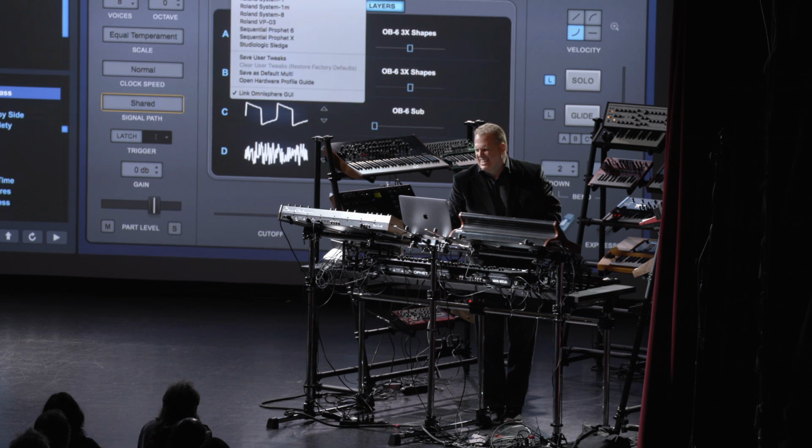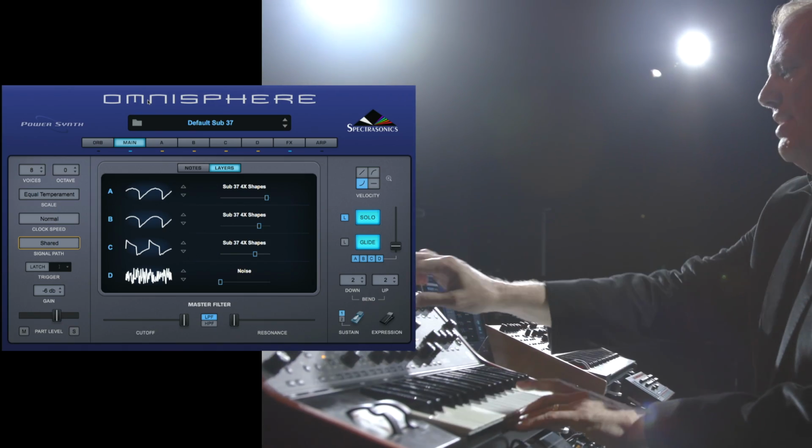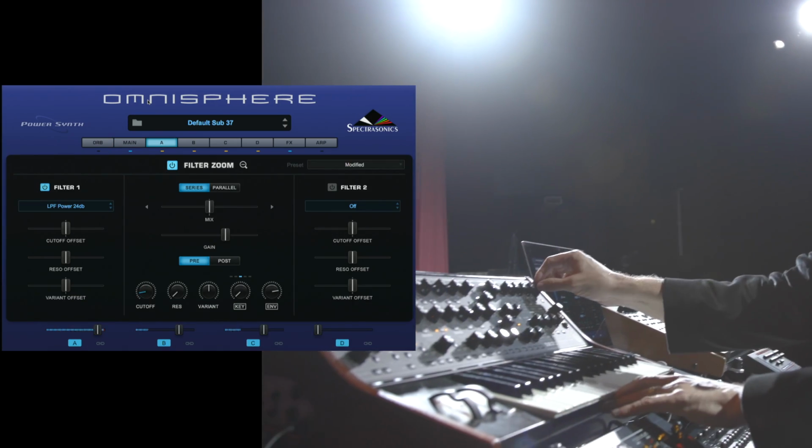So let's go back a little bit more to the Moog thing again, and let's call up the Sub 37, which is modern Moog, fantastic synth, very popular, and it has a real aggressive sound. That's kind of what it's known for. And already, you can tell it has a whole different vibe, even just with the filters open. And so let's bring it down.